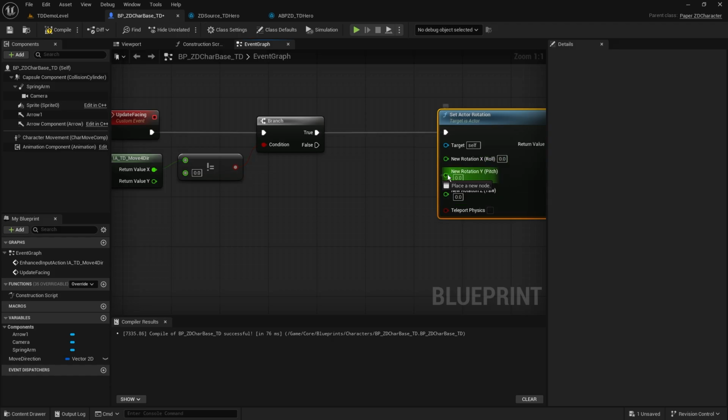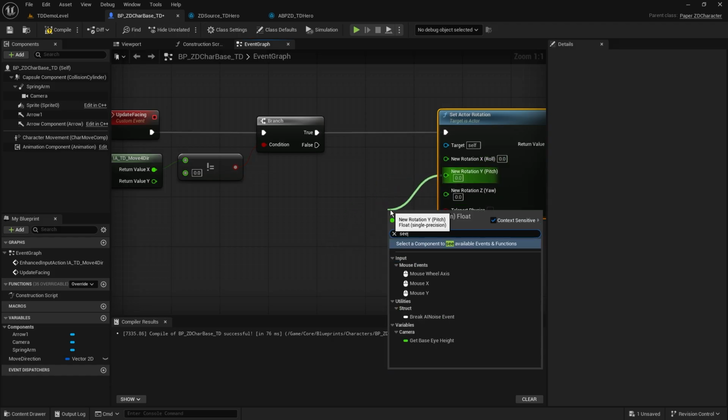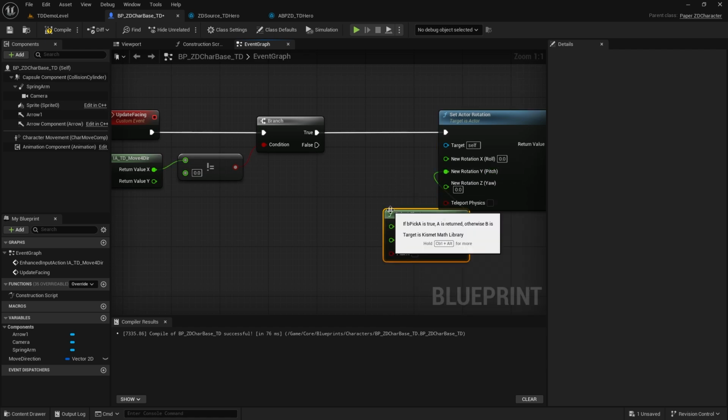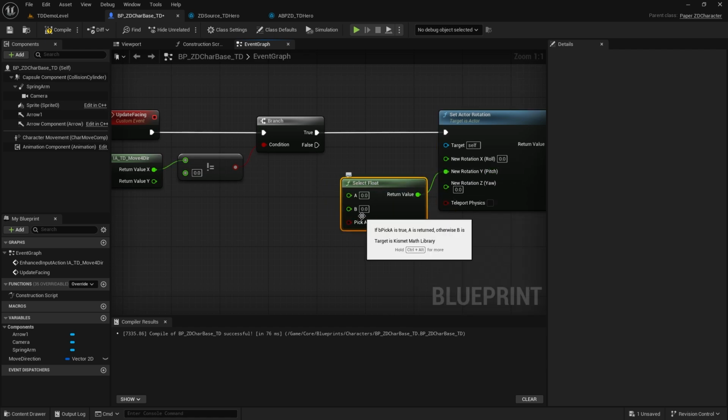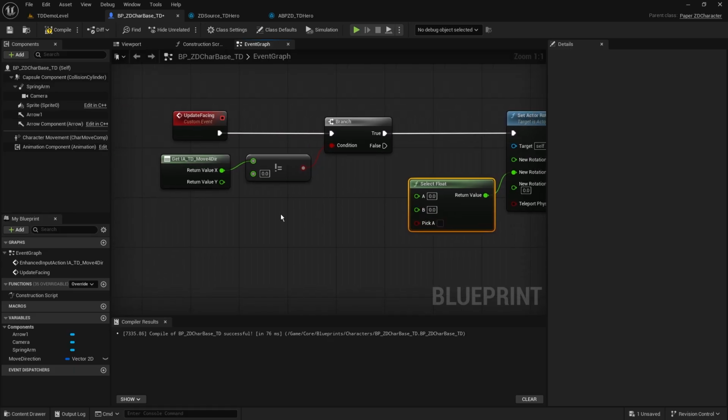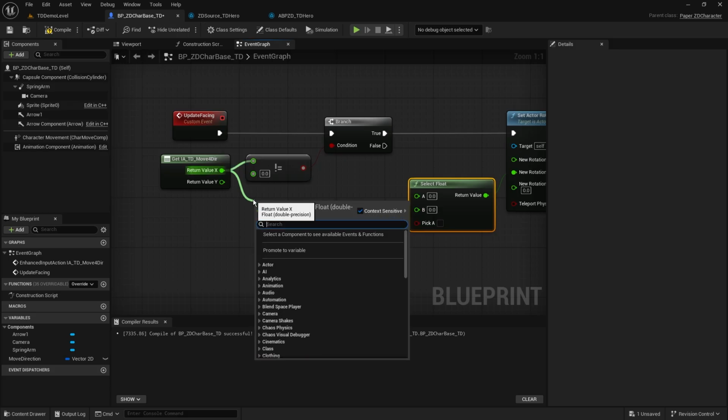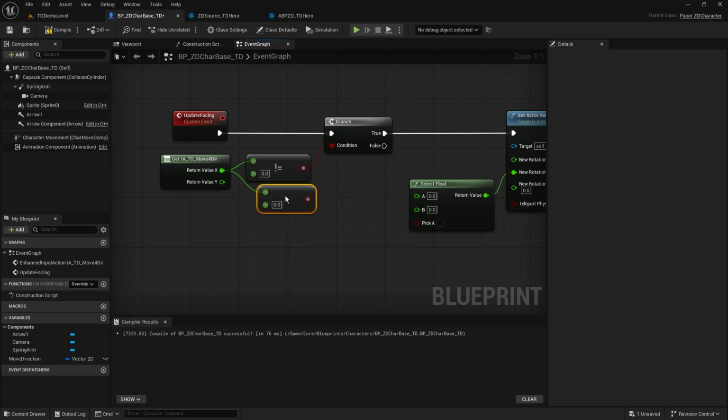And I'm just going to take my pitch here and I'm going to use a select. The idea of this is it basically takes in a Boolean value and goes, okay, well, if this Boolean value that comes in here is true, it uses A, and if it's false, it will use B. So if it's true, we're going to have a look at that and say, well, what would be true? We're going to have a look at this x value and say x is greater than 0. What does x greater than 0 mean? Well, x greater than 0 means that I'm moving to the right. So at that point, let's just plug this in and it'll say pick A, move to the right.